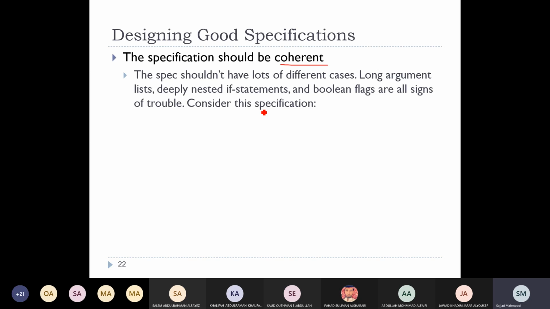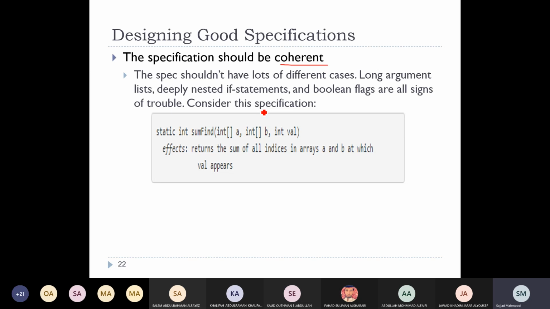For example, when we looked at this example the other day, we said let's suppose we have a sumFind method, taking two arrays and a value, and there's no precondition in this case. The postcondition is that it will return a sum of all indexes in the array at which the value appears.